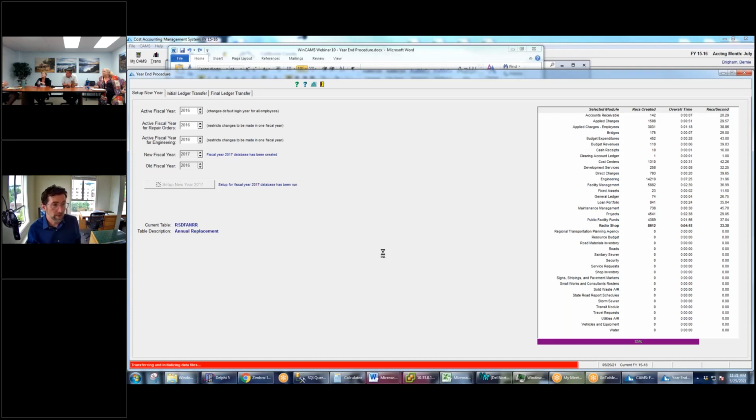And then we run that, then we change our active fiscal year for repair orders, and then we tell the mechanics you can go back in. And normally by that time we're also going to change our overall active fiscal year to the new year, and they will just go in and they'll see all their repair orders and they'll be happy as clams. Okay. Then the posting happens. So maybe more records are being created by posting, like labor records, parts records in the repair orders, different things like that.